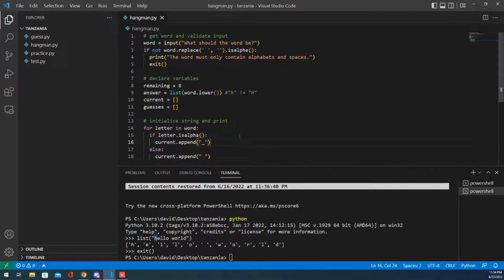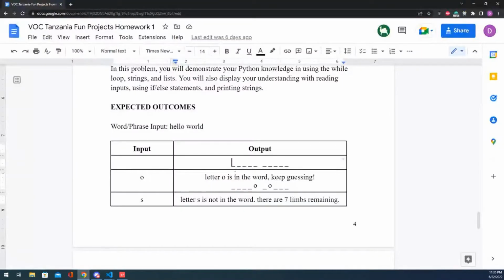If it's a letter in the alphabet, then we just append an underscore. And if there's a space, then we also want to represent that. So basically, H is an alphabet, so we append an underscore. E is an alphabet, so we do the same thing. But then when we get to here, that's a space. So we want to make a clear distinction that there's a space. So that's why we do this.